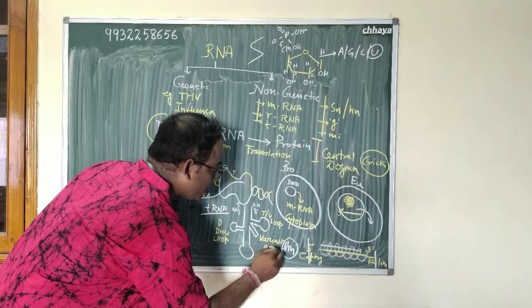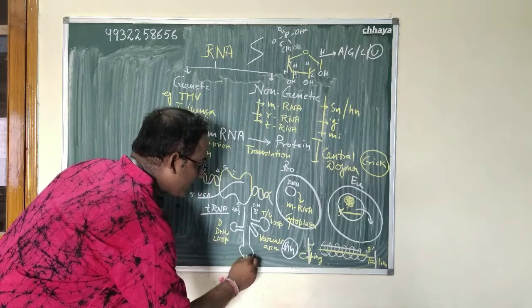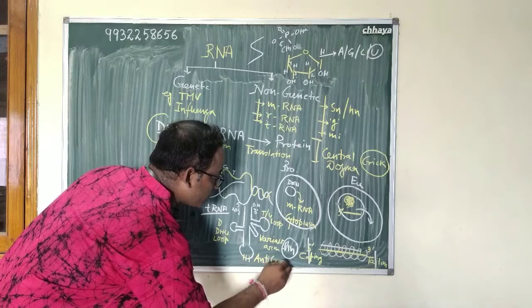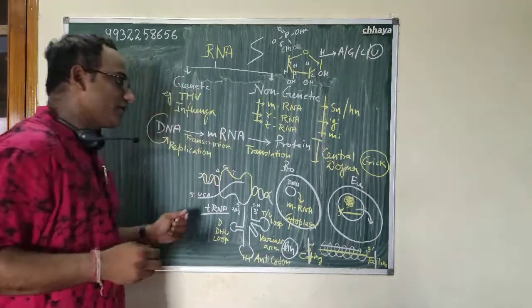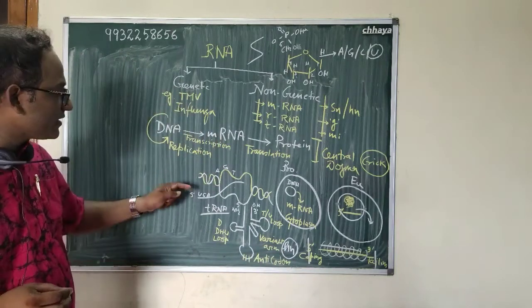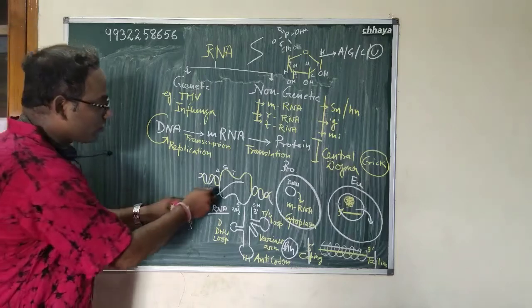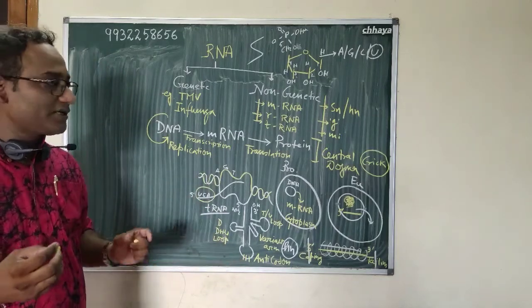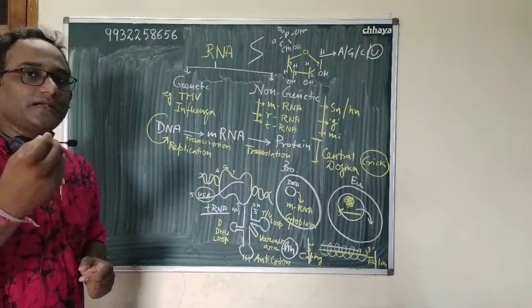And the last one contains the presence of 3 anticodon, and this one is also called the anticodon loop. Why is it known as anticodon? Because on the surface of the mRNA some codons are present, and these are called codons, and in tRNA there is the presence of anticodon. After the reaction of codon and anticodon, that is converted to amino acid.